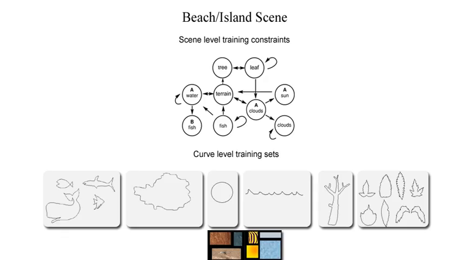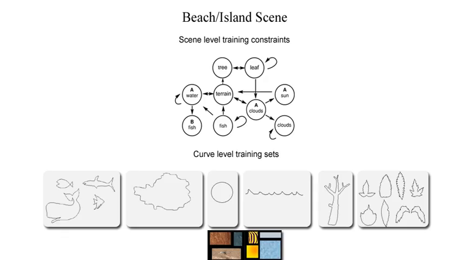To synthesize complete scenes consisting of multiple curve strokes, we first need to identify what refinement model to use for each curve. This is accomplished in two ways. First, for a given curve stroke, we examine the likelihood of each refinement model based on the shape of that curve. Then we condition the likelihoods based on the semantic relationships the curve has with respect to other curves on the scene.